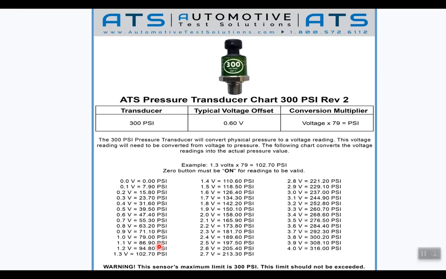So if I was going to use an ATS sensor on a Snap-on, you couldn't pick the pressure transducer for the unit. In other words, I would just use the voltage and scale it over. If you pick the voltage, then we're going to have a problem because it will not be accurate. The scales that are written inside the control or the scope will be different for each pressure transducer. Therefore, if you picked a 300-pound pressure transducer in a Snap-on, that scale would be very different than a 300-pound pressure transducer picked in an ATS scope.